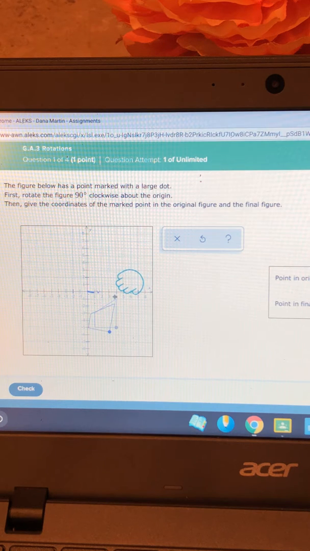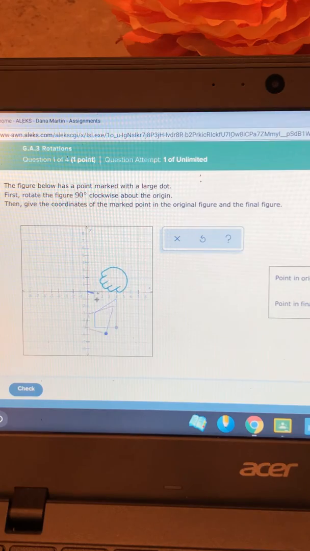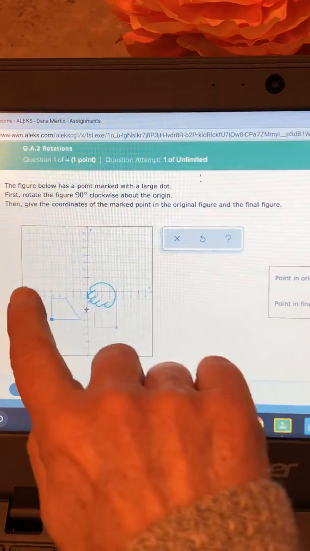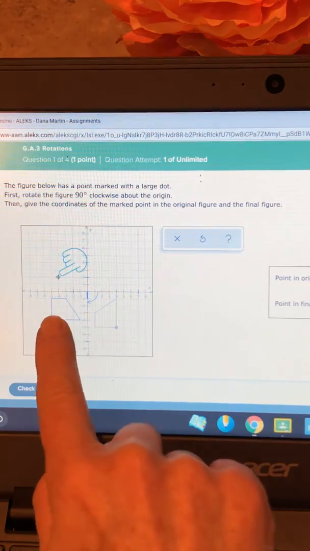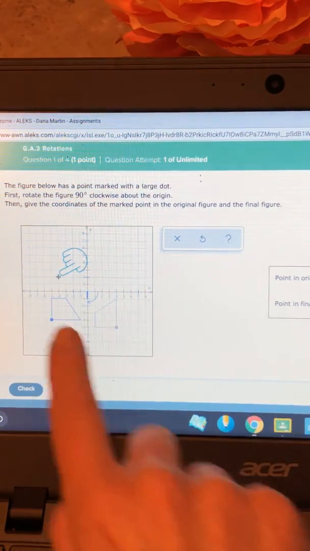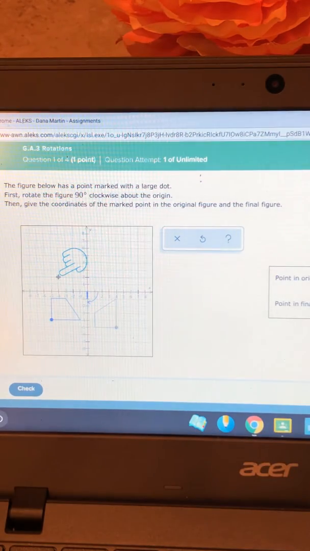So I remember you tap to get the hand to grab it, and then I like to look at this little bar right here. That's what I use to help guide to get to the next turn, because you just stop at the very next part of the axis. These are the lines that help divide the quadrants. So there we go. We are in the final image right there. Okay, there's our pre-image, there's our final after a 90-degree clockwise turn.